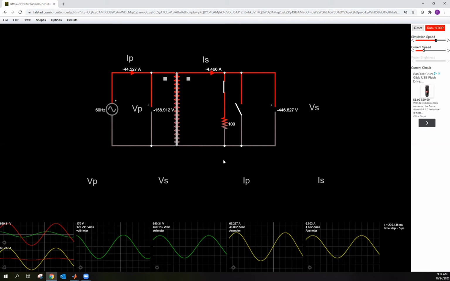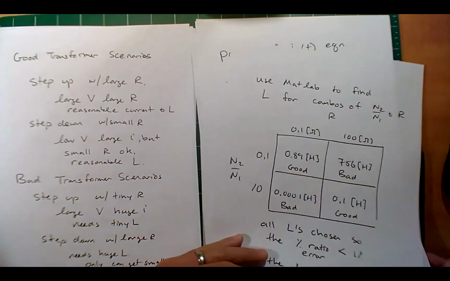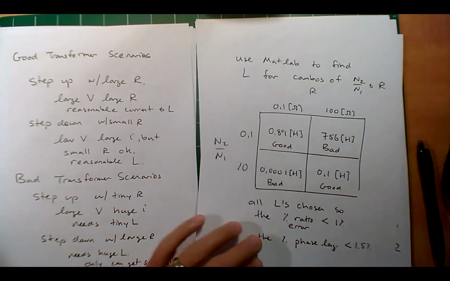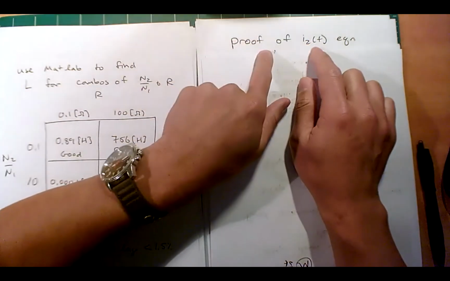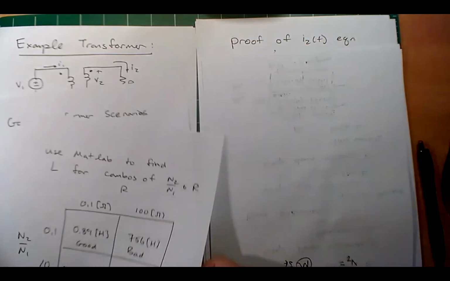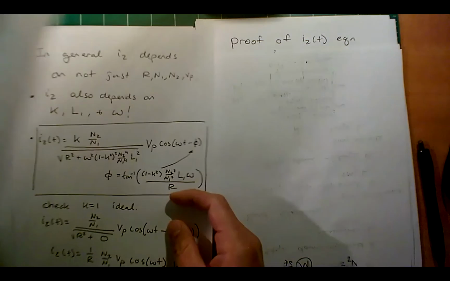It's actually quite amazing, all the math and physics that goes into this to get things to perform the way they should be. Okay, so let's go back to the doc cam here. Now, if you're still interested, if I haven't lost you, what I'd like to do is show you where this crazy I2 equation came from.